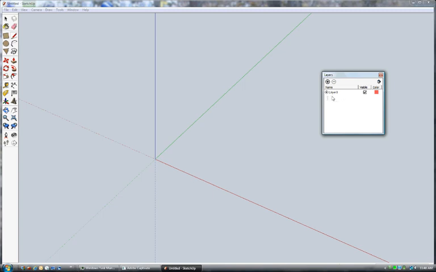Once it adds it to the bar right below layer 0, I will rename it, and then we will activate that layer. So it comes up as layer 1. I will rename this. Let's call it Shapes.